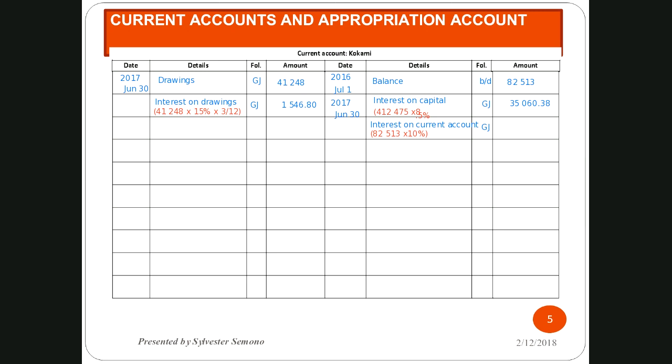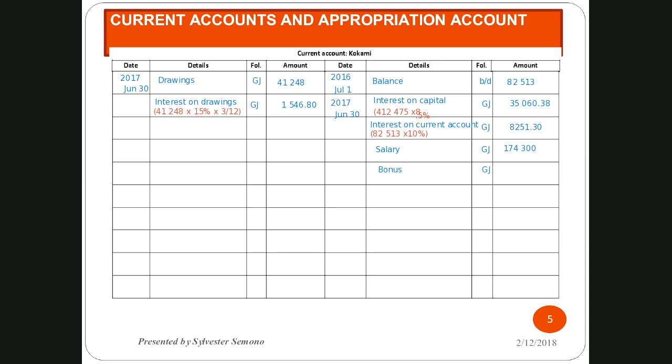And then we must also give salary. Again, it benefits him. We must come to the credit side and give a salary. That salary, obviously, we're going to record in the GJ, and that salary is given to us as 174,300. And again, we must give him a bonus on the credit side because it benefits him. That bonus again goes to the GJ, and that bonus is given to us as 130.